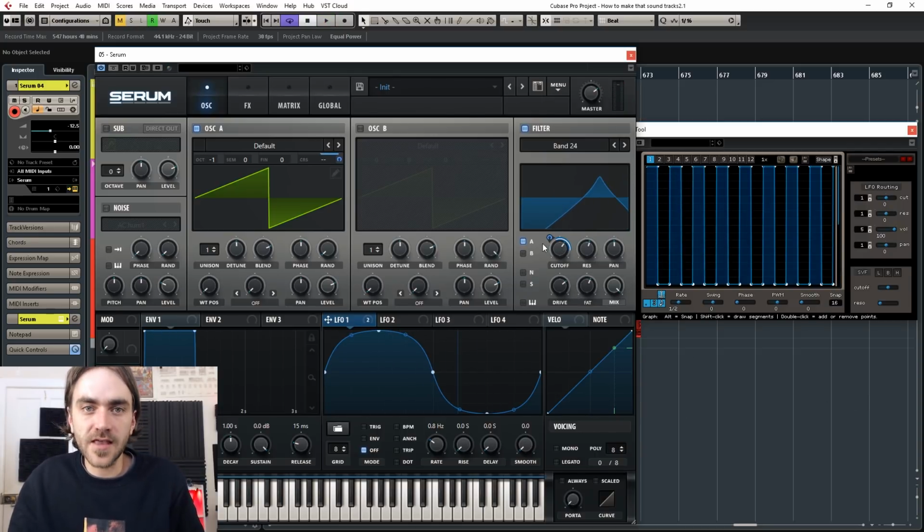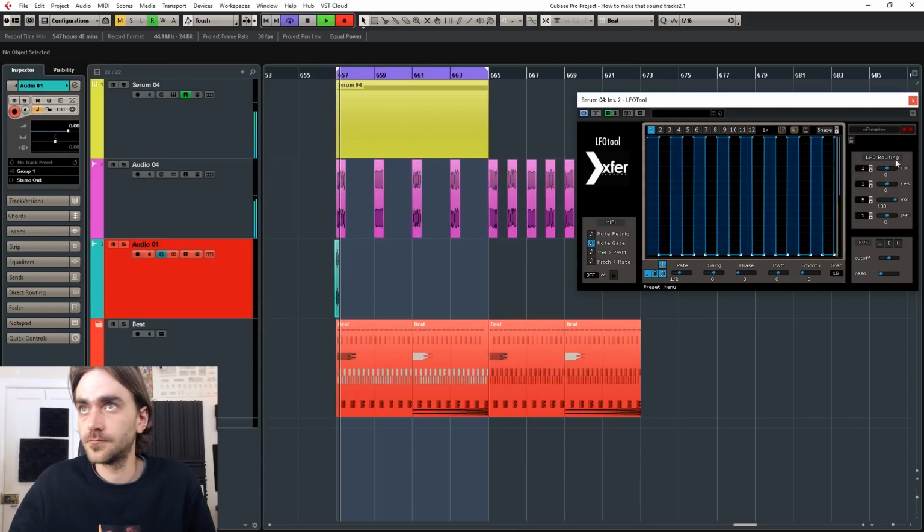Okay, so if you're following that, what I did there is I inverted the cutoff modulation from the LFO. And now it's about finding the balance of where that cutoff sits and the amount of modulation, and then the balance of these three to get that perfect squelchy type of sound. And then we're going to do a similar process to what I did with the previous sound, where I create a long bar of it using these gates and record it out and then apply some delay and stuff like that.